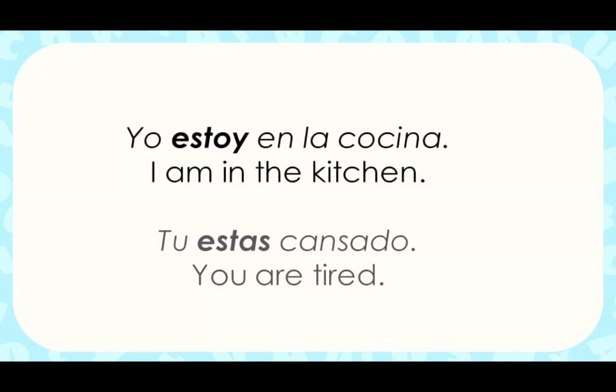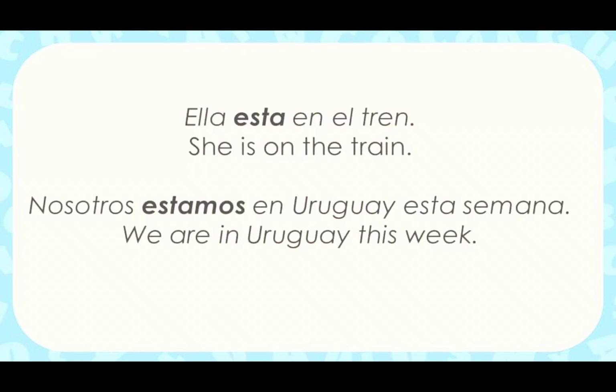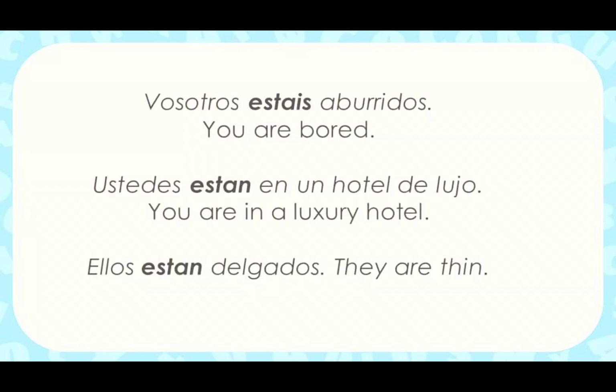Now read and listen to these sentences with estar. Yo estoy en la cocina. I am in the kitchen. Tú estás cansado. You are tired. Usted está pálido. You are pale. Él está en casa de su madre. He is at his mother's house. Ella está en el tren. She is on the train. Nosotros estamos en Uruguay esta semana. We are in Uruguay this week. Vosotros estáis aburridos. You are bored. Ustedes están en el hotel de lujo. You are in a luxury hotel. Ellos están delgados. They are thin.